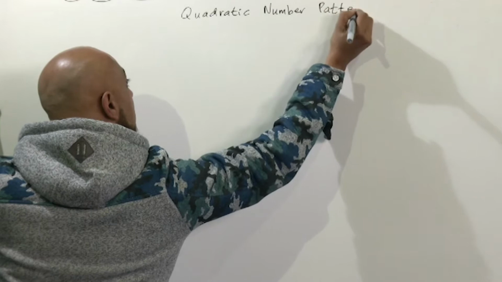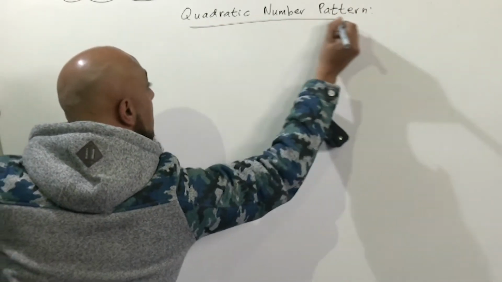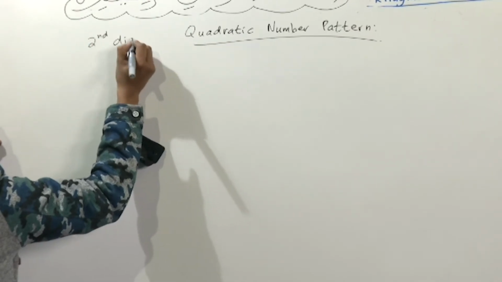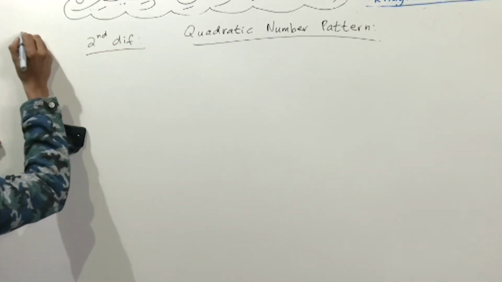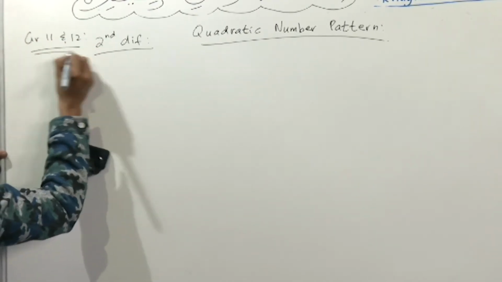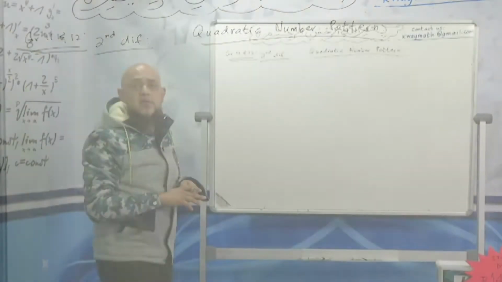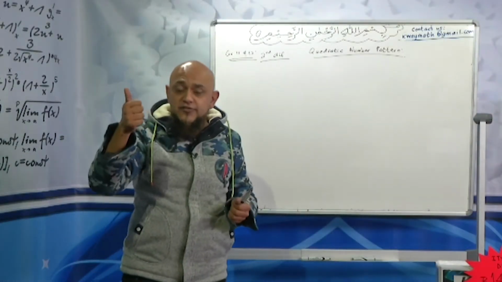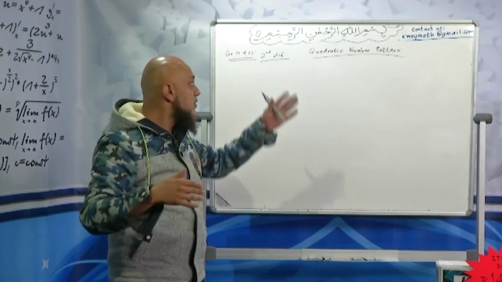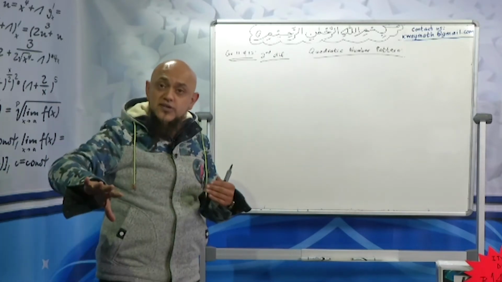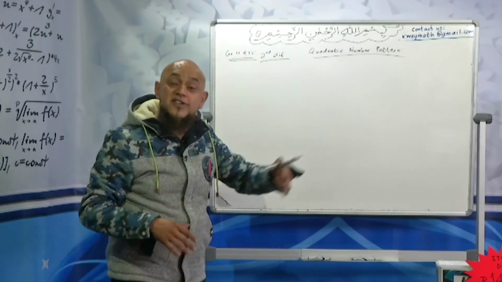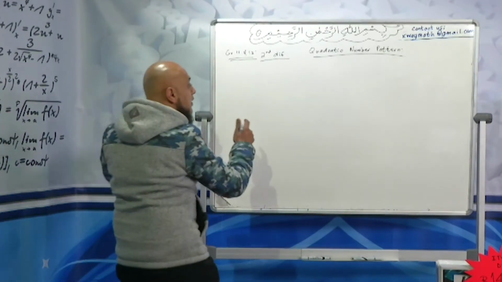And we all know that we are talking here about the second difference. Now this is grade 11 and 12, so I'm just going to make a note here on the side. We know from our grade 11 concept you get the first difference, which is linear, then you get the geometric, and then you get the quadratic. But we're starting with the quadratic, then we'll move into sequences, and that's where the grade 11s will stop, and then we'll move into series and then go into sigma notation. So let's start with the quadratic number pattern.